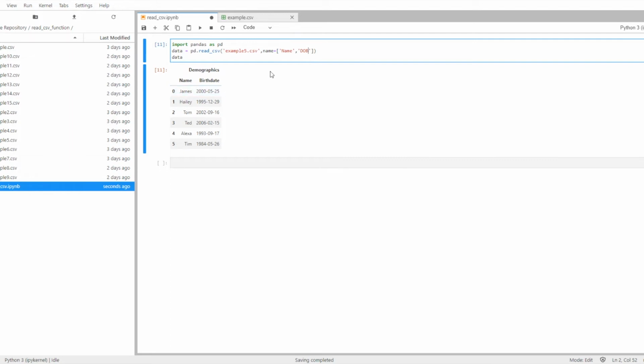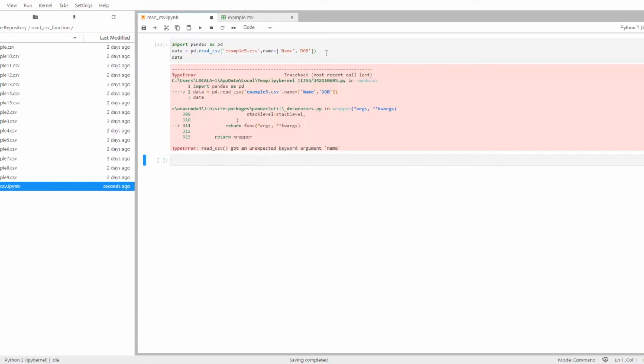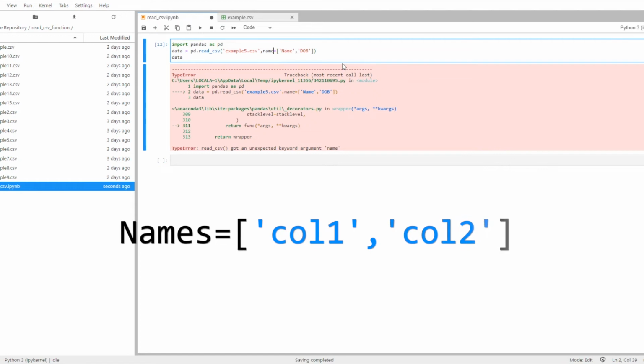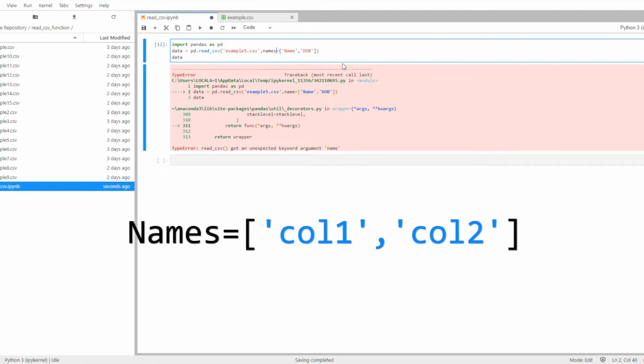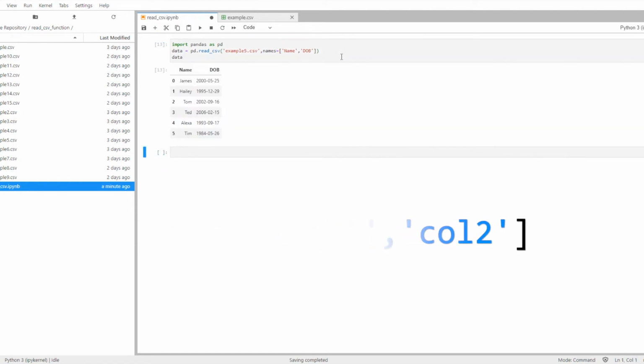But in this case, since we're passing the names argument, what it's going to do is assume that there is no header, and it's going to replace the header with these 2 objects here. So let's take a look and see what happens there. Oh, I made a small mistake there of saying name. It is actually names. Go ahead and run that again. And we have our data frame once again with the name and date of birth of these people.